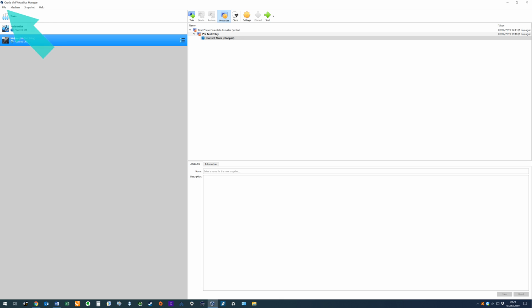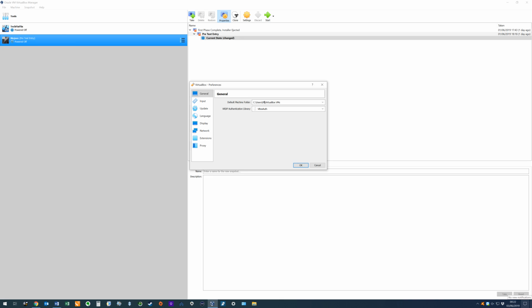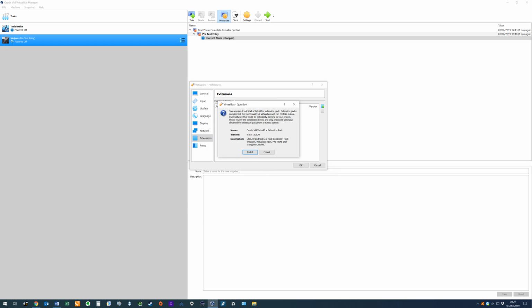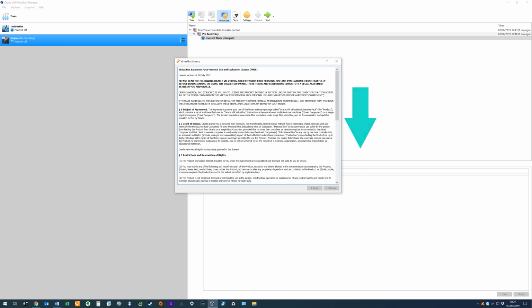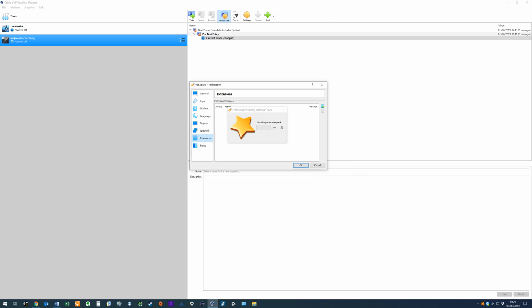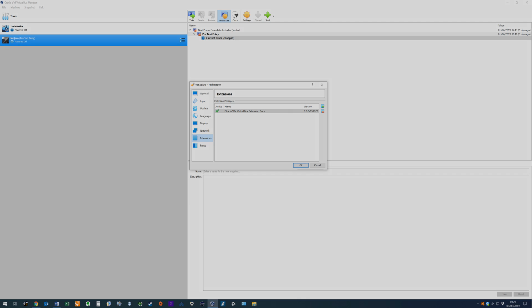Returning to the main VirtualBox interface, we click File, then Preferences, and at the Preferences screen, we navigate to Extensions, clicking on the plus icon in the upper right. At the selection panel, we navigate to our downloaded extension pack and open it. We click Install to confirm our intention, then scroll through the license terms. Once fully scrolled, the option to agree is enabled, and clicking it installs the extension pack. With the pack installed, keyboard and mouse should be enabled in our virtual Mac.